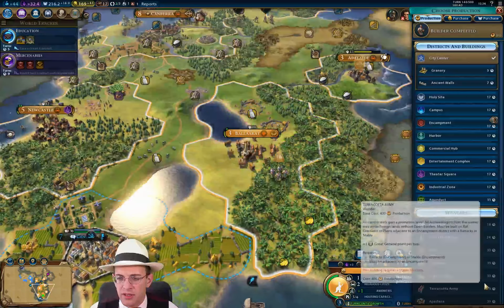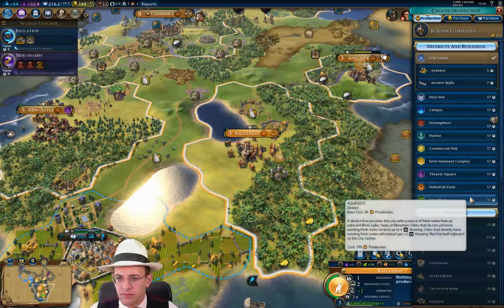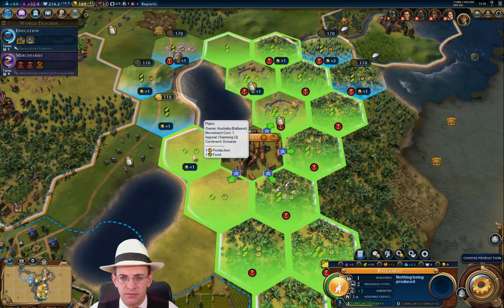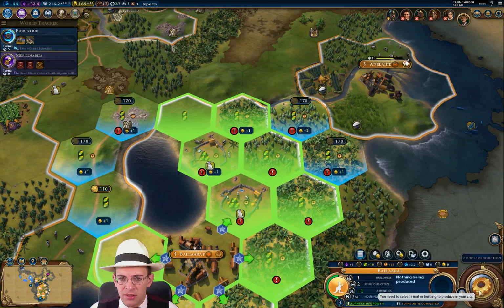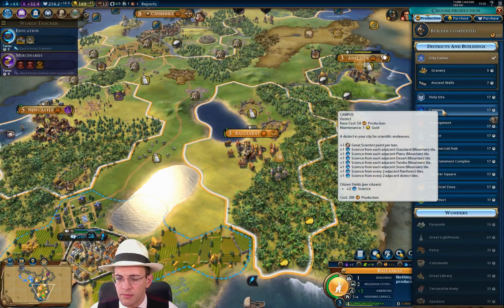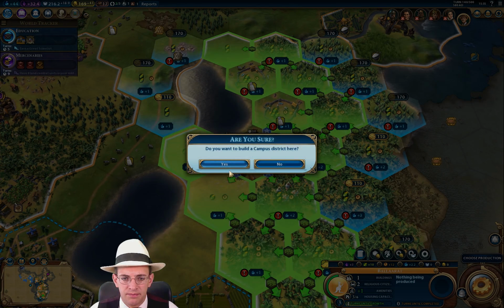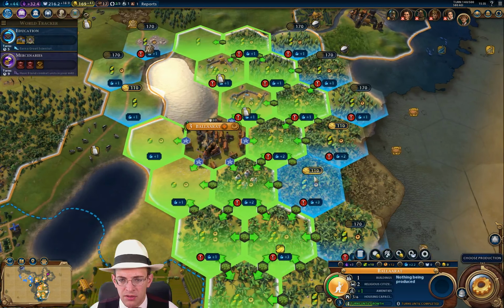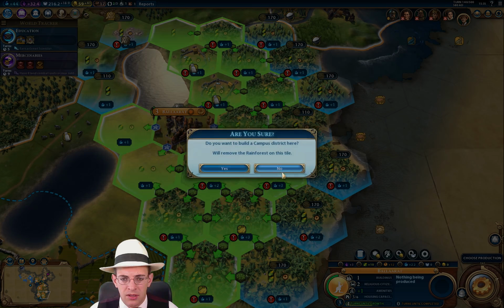There's no mines here, yes. Let's go with the commercial hub. Any bonuses? Commercial hub's gonna have to be up here because that's where they'll get. There's a river up there. All right, fine. Campus. Let's just stick it there. Nope. There. Oh no! It could be there. Would be better. Right, campus it is.